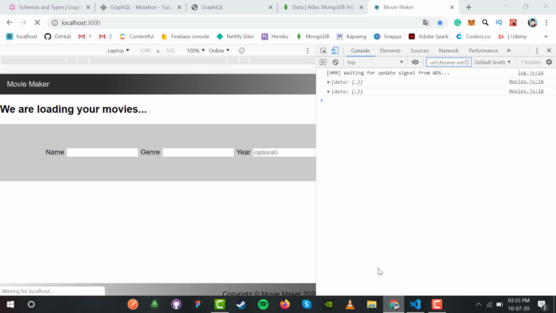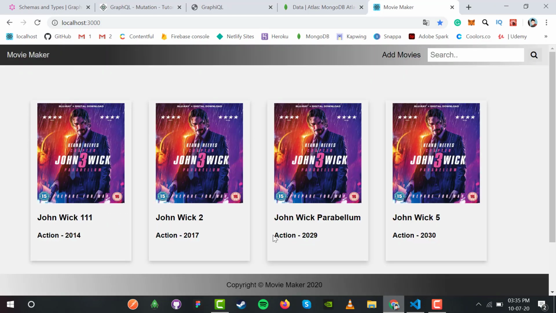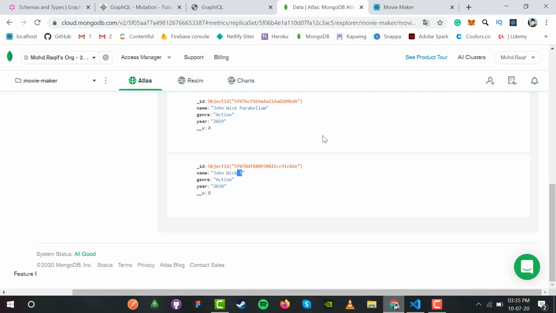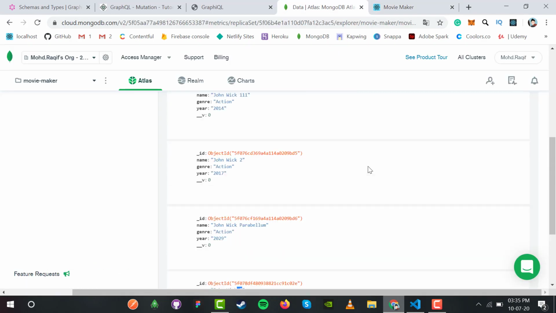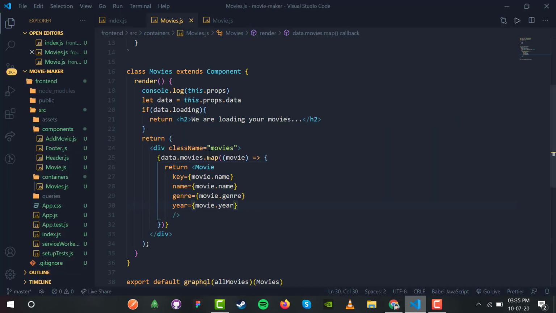So inside a front end we have this John Wick Parabellum, and then the image, and then the name, action, genre, and the year. Okay, so all of it is fine, it is coming from a backend. Okay, so this is if data.loading, we are loading your movies.